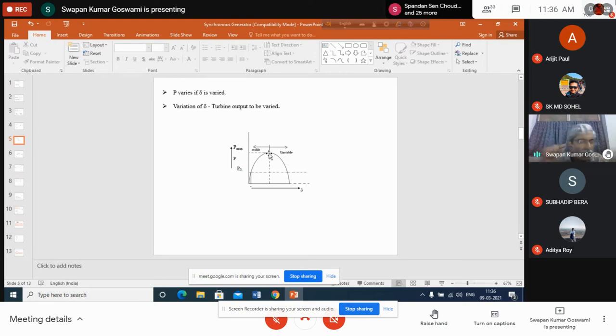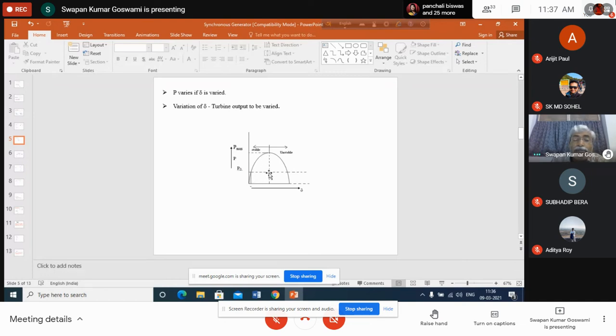So small is the change that, because of this change, the oscillation of the generator rotor will be almost negligible. If we can neglect that oscillation, only then can we say that the maximum permissible position of the input power line will be delta equal to 90 degrees. And since it is the maximum permissible position, this will be the permissible position of the output power line also.